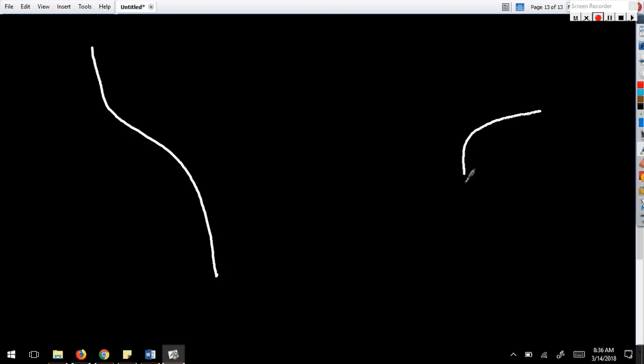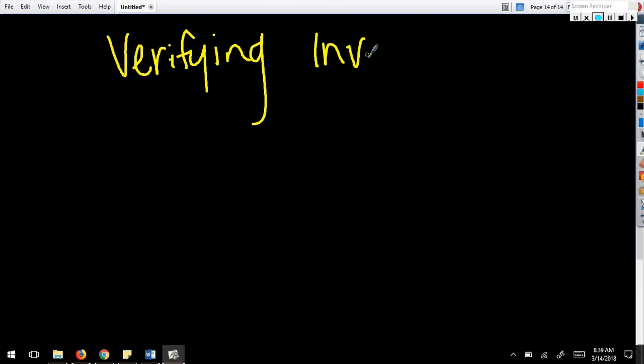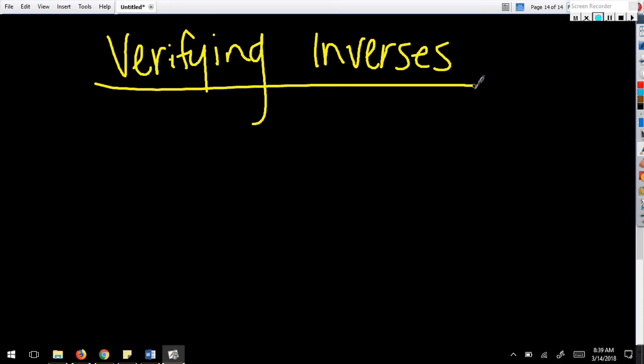this or this are both functions. Either way, they're functions, so it's 1 to 1. I'll go back a second and let you copy it now. That's hard. Here's where we apply something that we already learned.